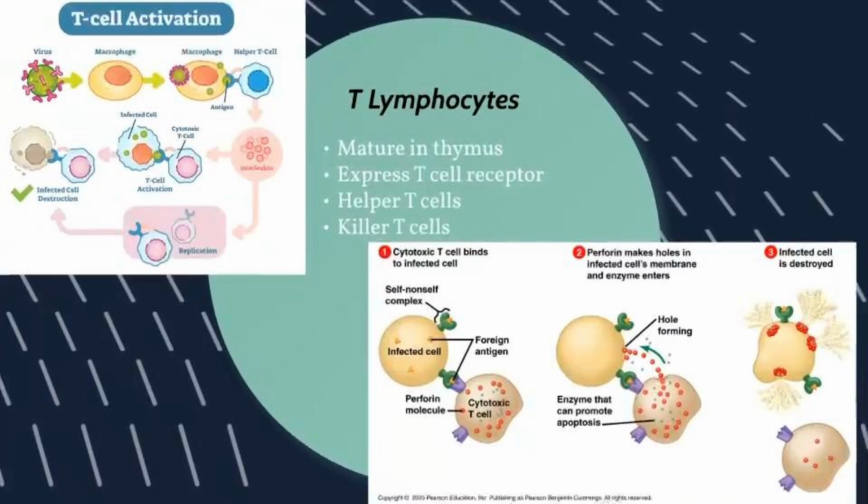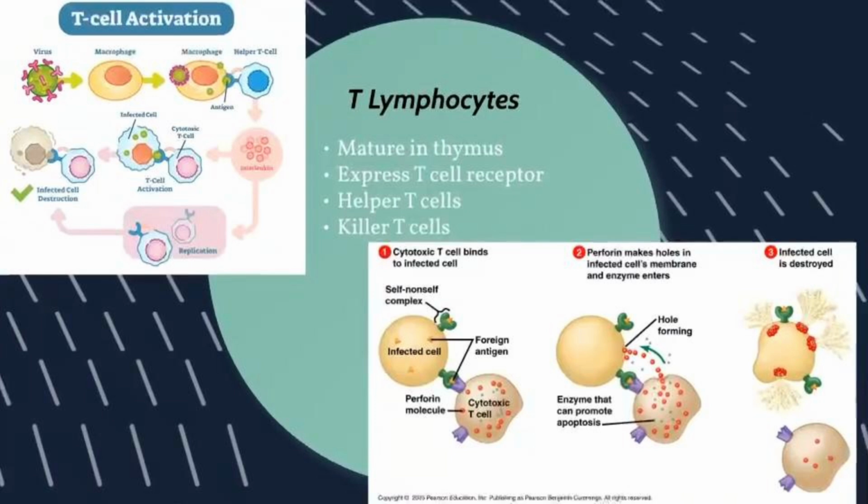The other type of T cell is the killer T cell, and these are the ones that really do the most killing. The killer T cell uses its T cell receptor to recognize antigens on infected body cells and things like that, and then it can induce killing of those cells directly. What happens is, once that antigen binds to the T cell receptor, it causes toxins to be produced in the T cell that can be released and cause death in the target cell. This is normally done by things like perforins, and they can basically make holes in the infected body cell and cause it to die.